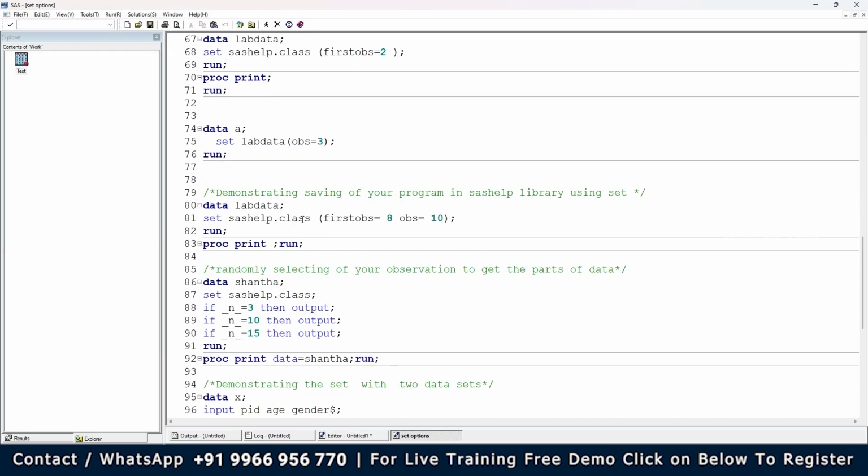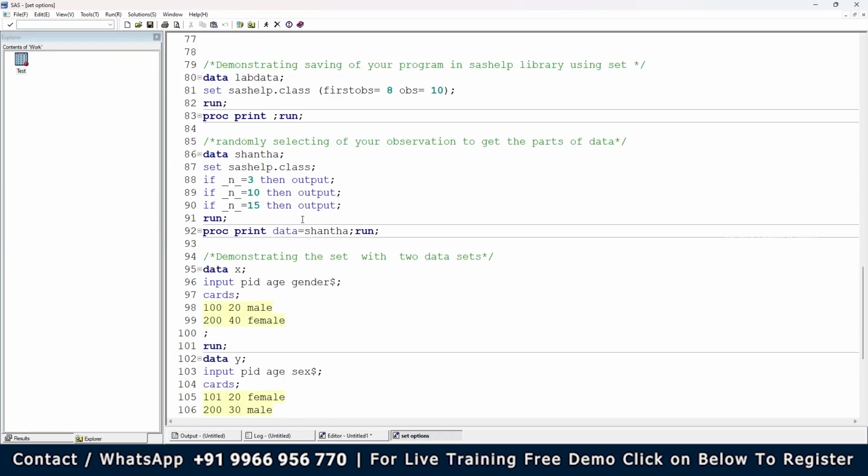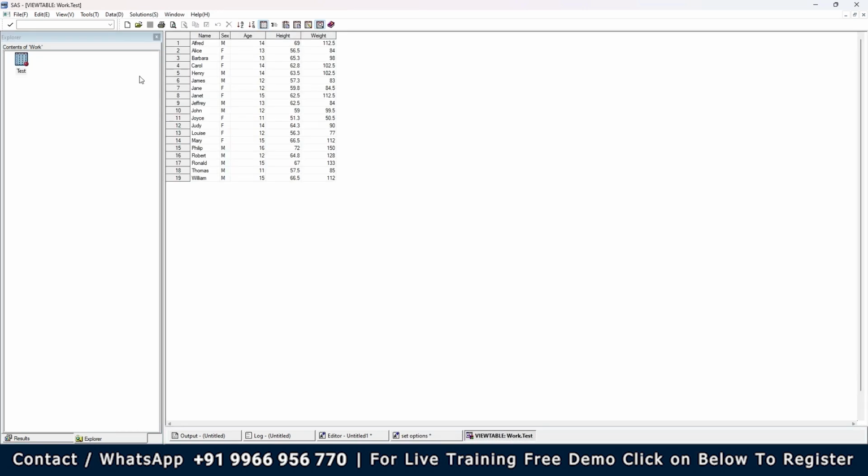Take an example here. If you have a data, take the data from the SAS help.class only, but this time I want the third observation, the 10th observation, the 15th observation, something like that if required. So in your data set earlier we have some rows, but now I need Barbara in the third row, John is required in the 10th row, and the 15th, Philip, is required. Only these three records I want to pick up.